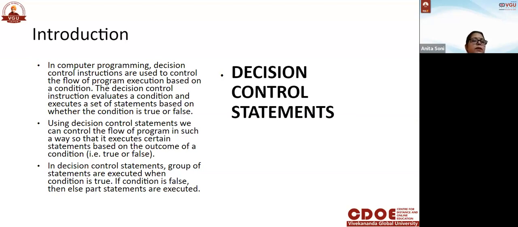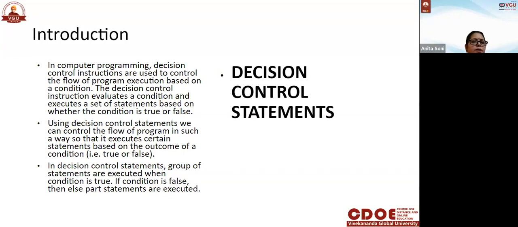So using decision control statement, we can control the flow of program. A programmer can design their program as they want, so that it executes certain statements based on the outcome of condition.